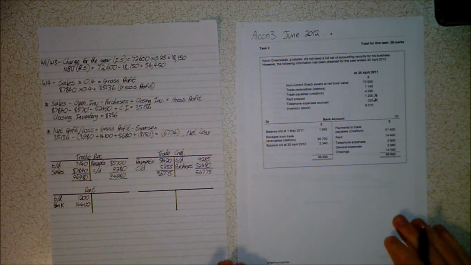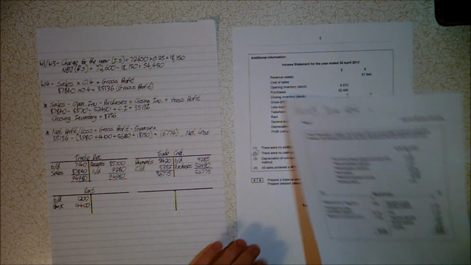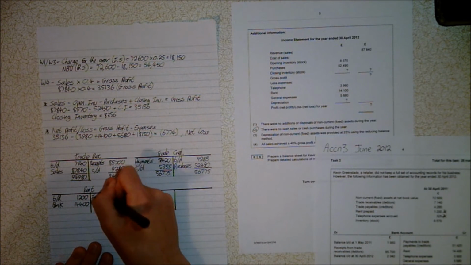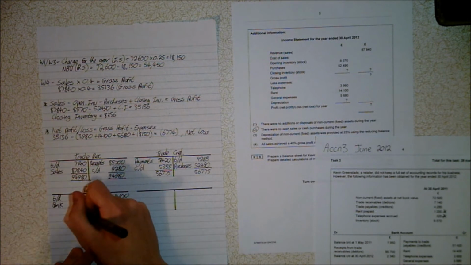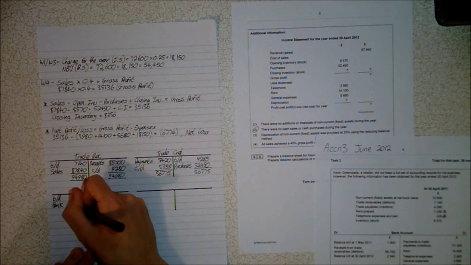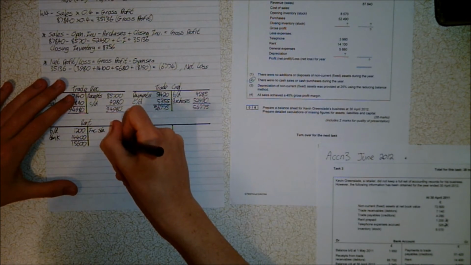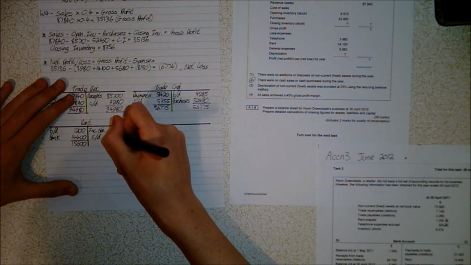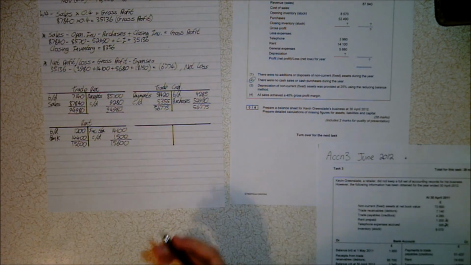So that's 14,400. And what is the other figure here, before we put the carry down here, is the income statement figure, which is 14,100. So income statement 14,100. So this side comes to 15,600. Let's just lift all this up so we can see what we're doing. So this side will also come to 15,600. Carry down, still an asset. Remember, it's still an asset now, because this carry down in the next financial year will become a brought down for next year. So it's still a prepaid expense, still a current asset.